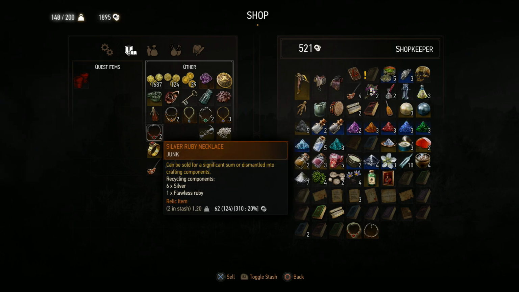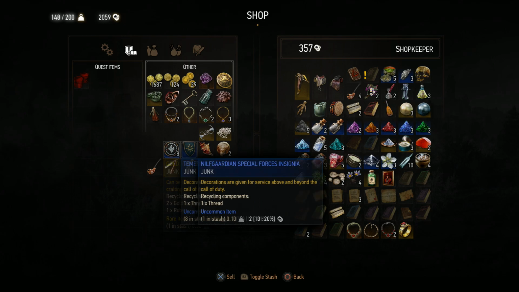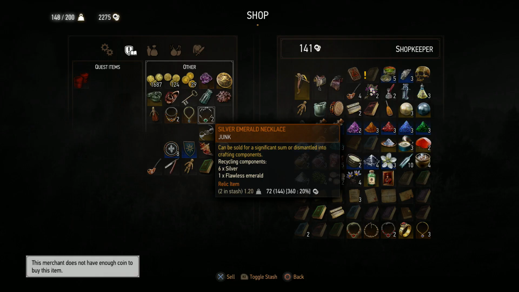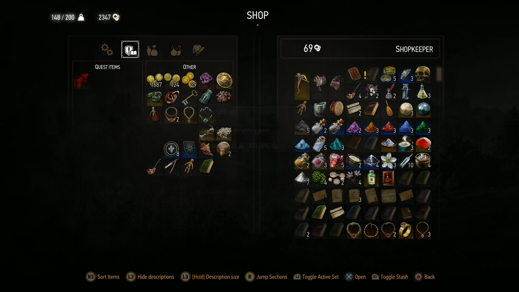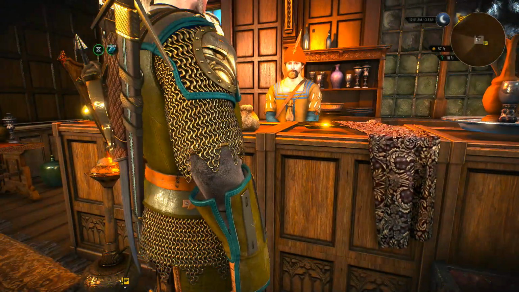I may actually get a bit more money by dismantling these items and then selling the dismantled products, but I'm not really going to bother with that. This is actually quite a lot of money already, and in fact, he doesn't even have enough to purchase everything I have, which is kind of cool. Okay, that's nice. Farewell.